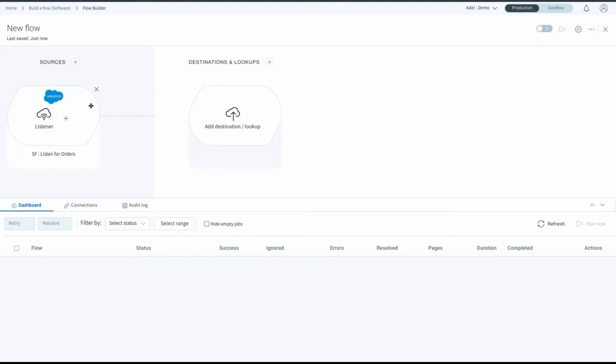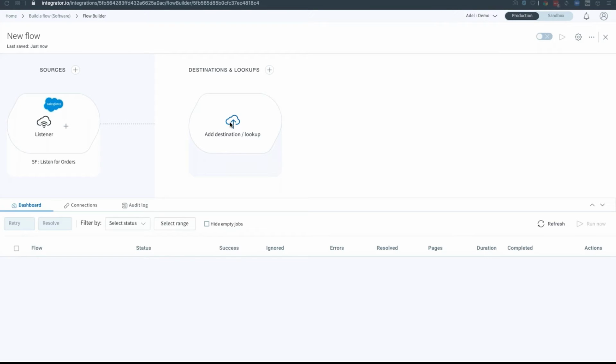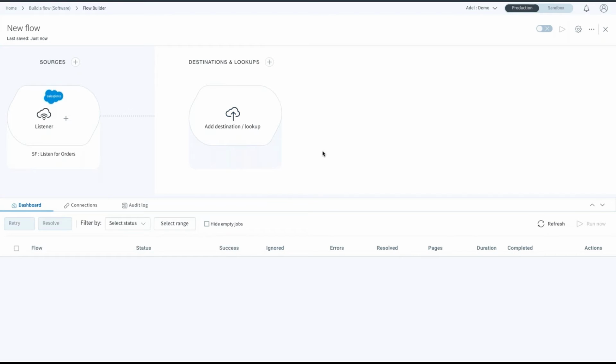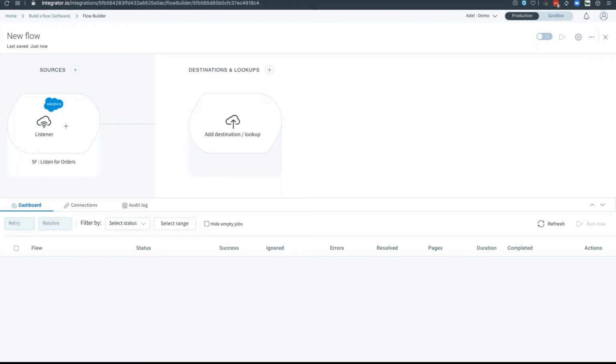the listener. Now we're going to go over to the other side of things, which is the Zendesk side. So being able to push data into Zendesk. Now, in this particular case, what we're going to do is actually create two parts to it. We're going to create an organization as well as a support ticket.